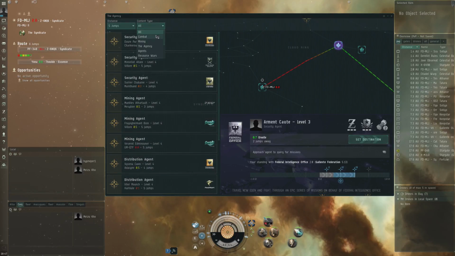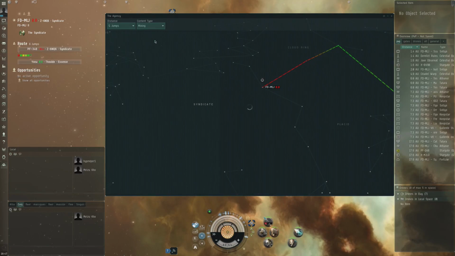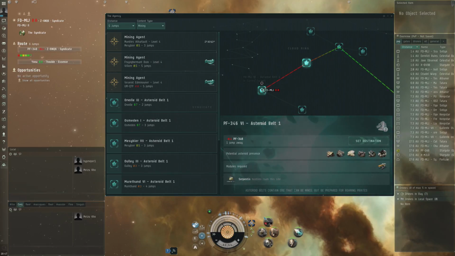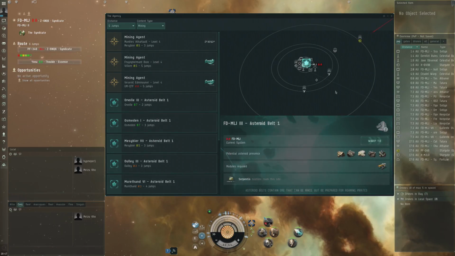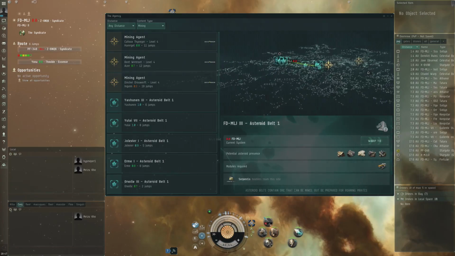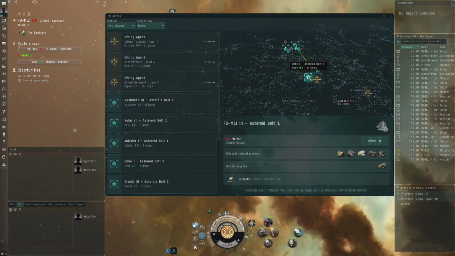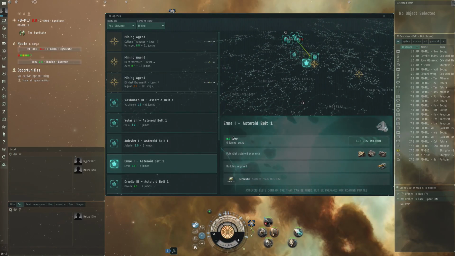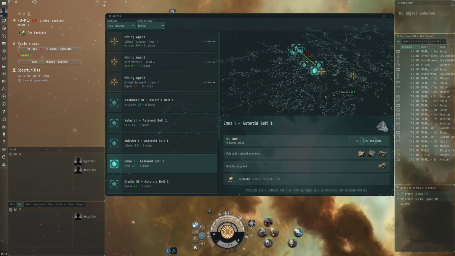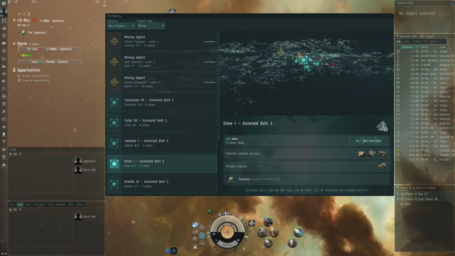I think that you can also see that CCP is planning to bring lots of different types of content here. Especially for the mining, I love that you can see the types of resources that you can mine there. That's still 0.0. Let's see if I can go any distance. Look at that, you've got a nice view of the entire cluster. And then if I go pretty far away here, you've got a HiSec system which has only Veldspar, Scordite and Plagioclase for instance.